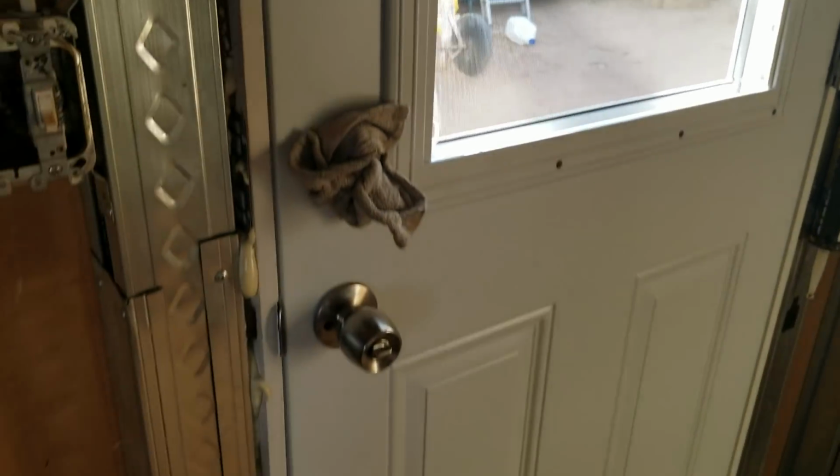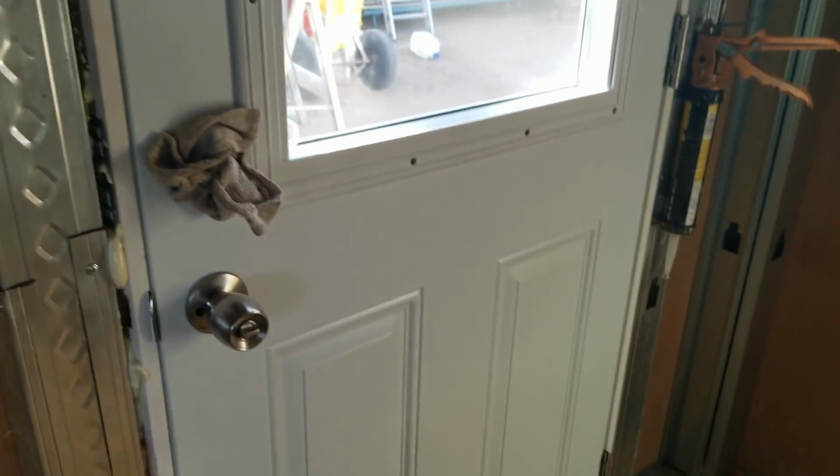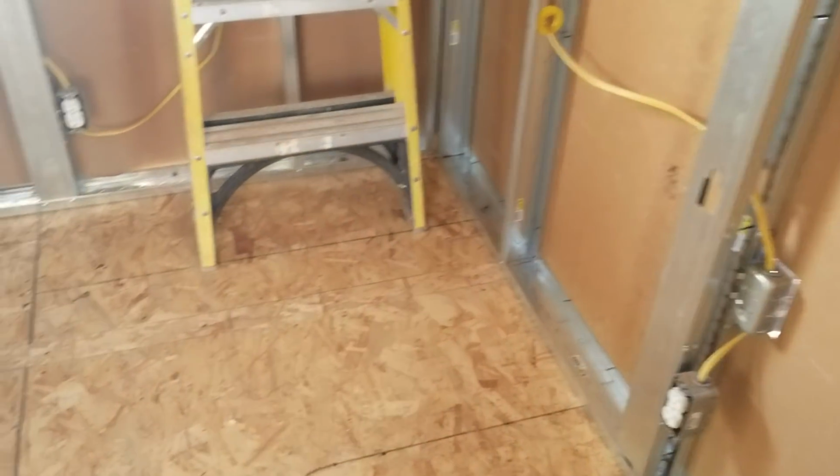Yes, well, there we got the unit in there, and I've got it all foamed and weather sealed all the way around. I still have my Flashmate silicone here because I've got to go around and make sure I silicone all the little marks and crevices.